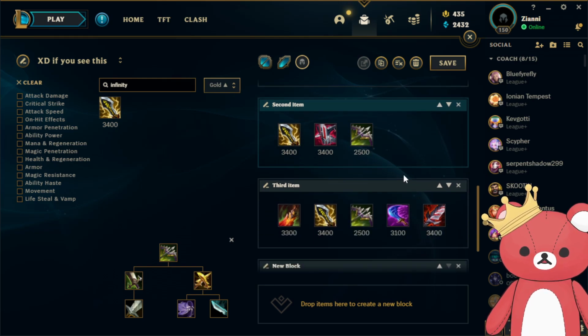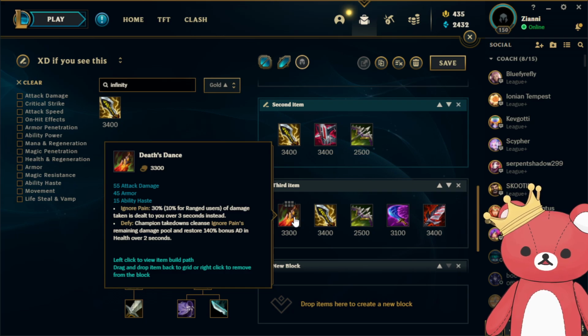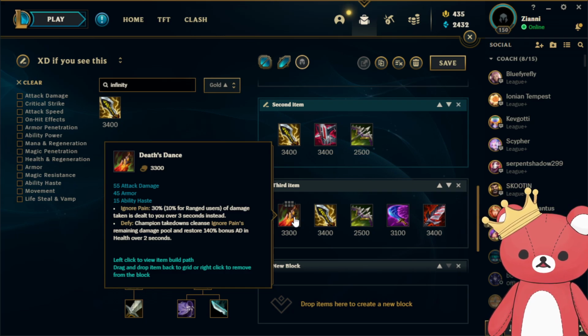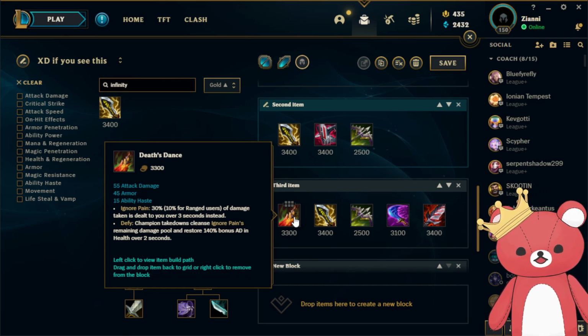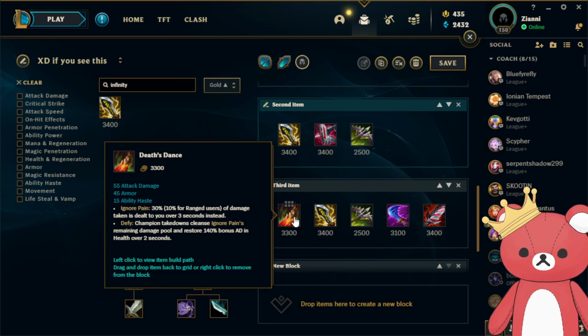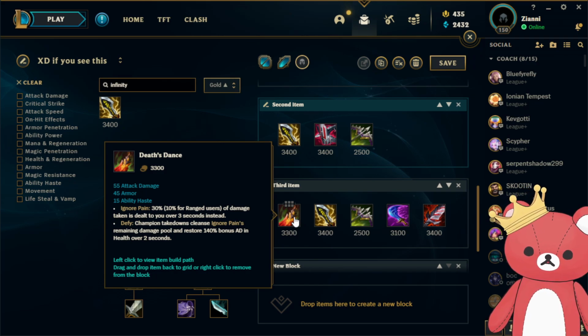In terms of third item, it's pretty much always Death Dance. This item is just absolutely busted. Great armor, good damage, gives you Ignore Pain, and then if you kill somebody, it ignores all the damage that you took during that period of time. So essentially the way this item works is it will delay damage over 3 seconds. So imagine you take 1,000 damage, and then you instantly kill somebody after that. That 1,000 damage is legit just deleted. It's gone. It doesn't exist anymore.